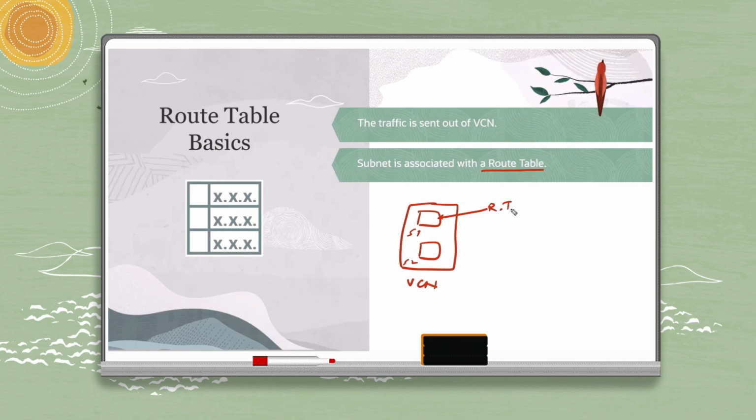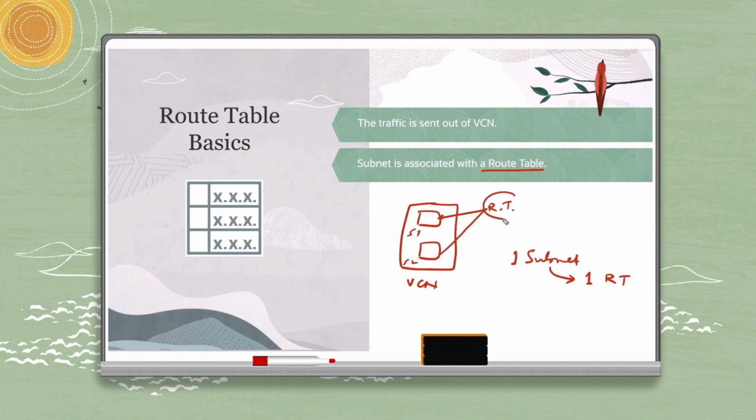One subnet can be associated with only one route table, but the same route table can be associated with multiple subnets.